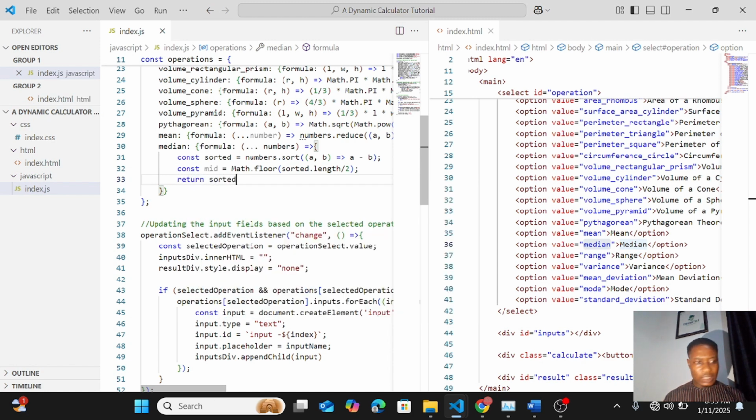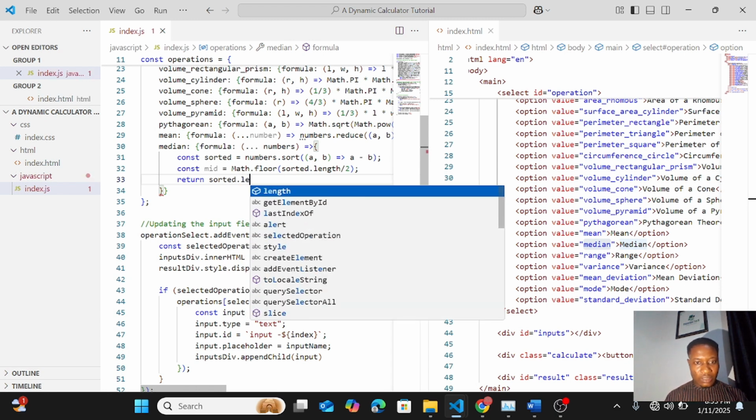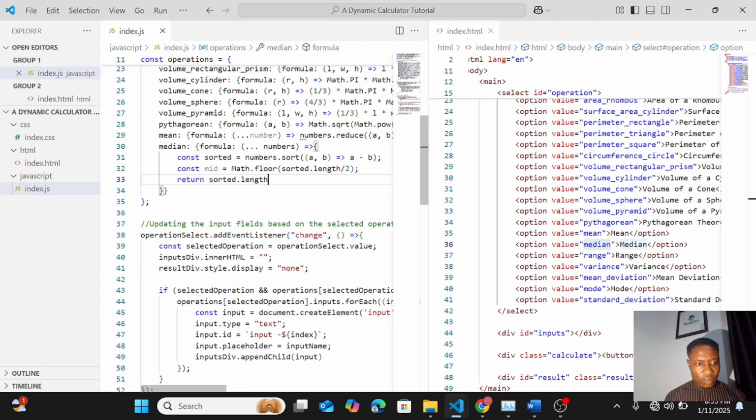Now it returns what? sorted.length modulus 2. Remember this arithmetical operator, modulus 2, and if the remainder is equal to 0, in value and in data type, you should go ahead and do what?